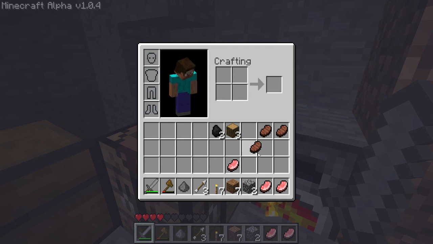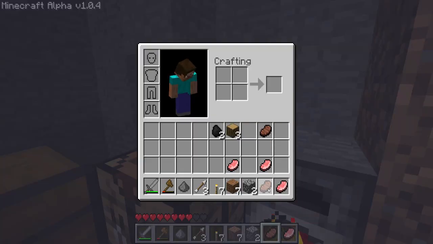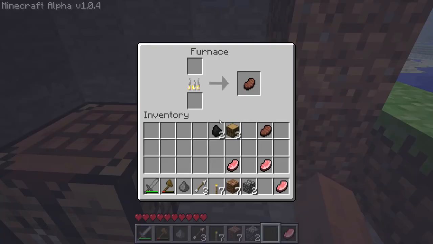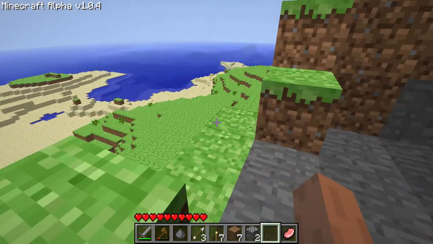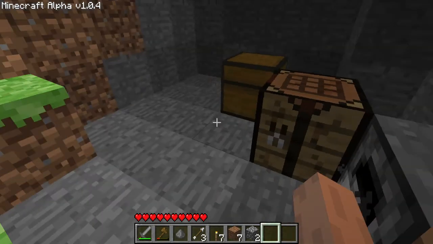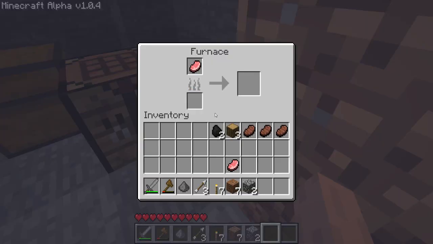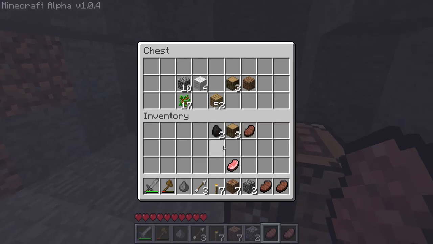So let's go ahead and eat a pork chop. Oh, watch this. Watch. Yum. No animation to it. It's just yum. Gone. See if we have enough to cook another one. Cooking back then was really intensive. You gotta stand here and watch the whole thing. No hoppers, nothing. Okay, we're gonna just leave that there. We have enough. And we're gonna go ahead and put some of this away in case we die.